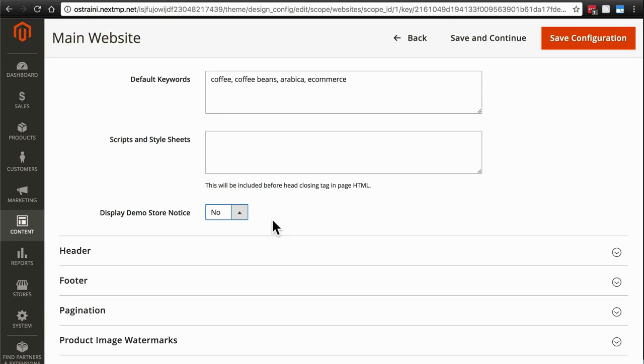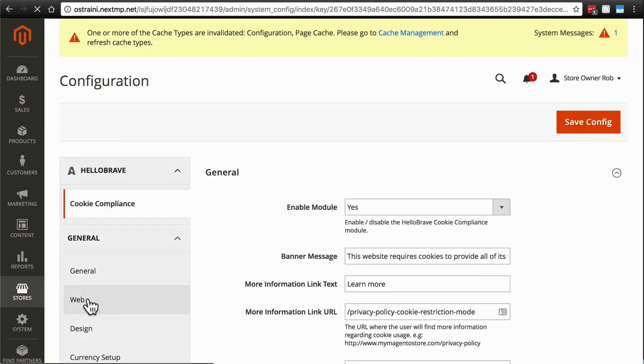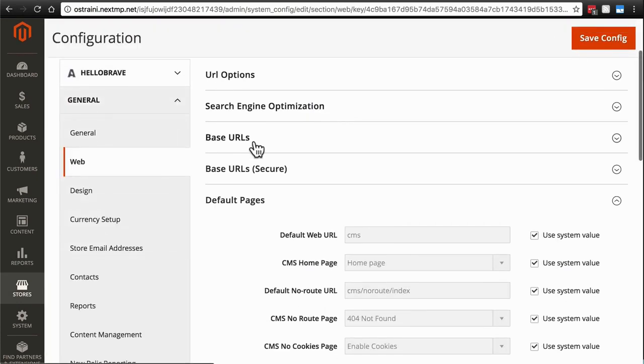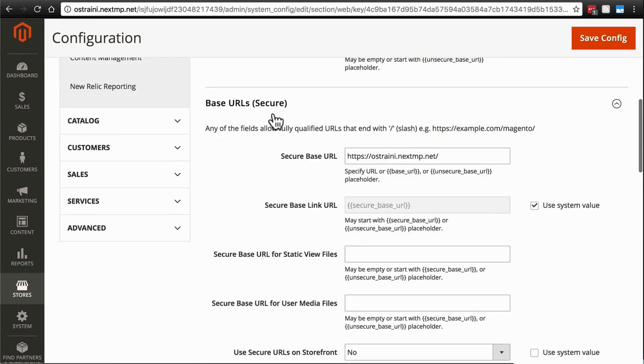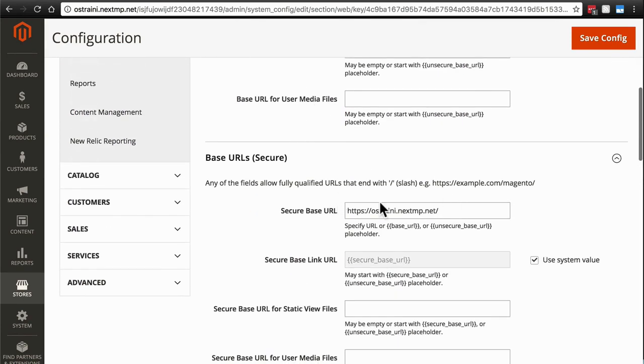And finally, if you're with a web host that offers a temporary domain for you to work in, like I am, make sure you switch the production-ready site to the live domain over at Stores, Configuration, General, Web, and then base URLs and base URLs secure. Right now, it's set to our temporary domain, and we would of course want to change this and this to our live domain. The entire process of doing that, of going from development to production, is going to vary a little bit based on what kind of server you're using, or rather what your web host's limitations are.